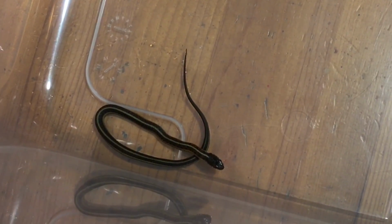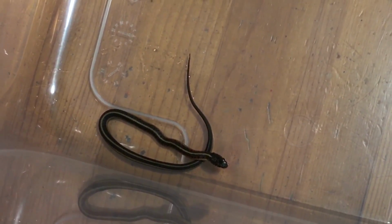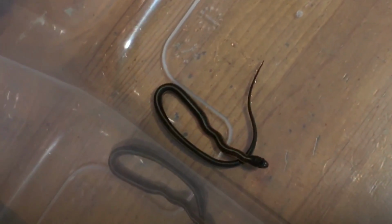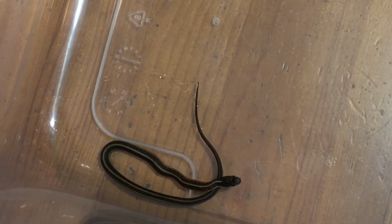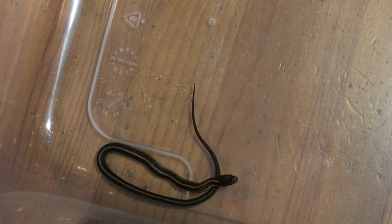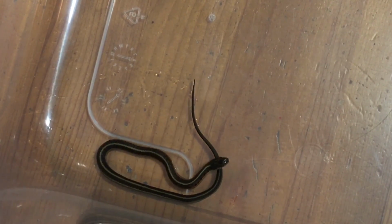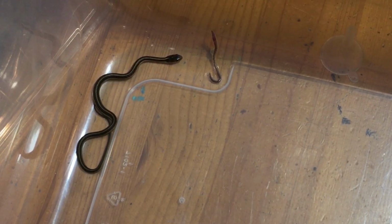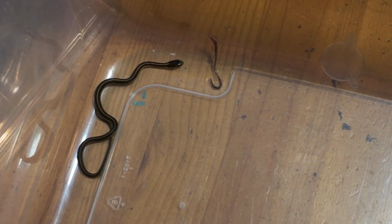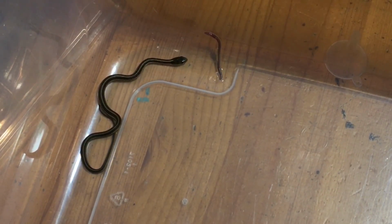But since garter snakes are one of the snakes that can live communally, they don't necessarily need to be fed communally. If you feed them communally, you have to take some careful steps, which often means that unlike many snakes, it is important to remove them from their enclosure. It can be, depending on your situation, to remove them from the enclosure when you're feeding them. But since this is their first feeding and they're just getting used to the enclosure, I'm trying to feed them in there, but I'm just watching them carefully so one doesn't attack the other.